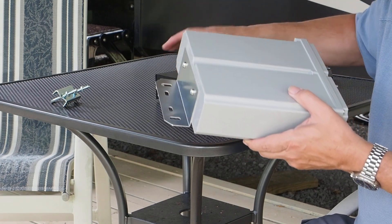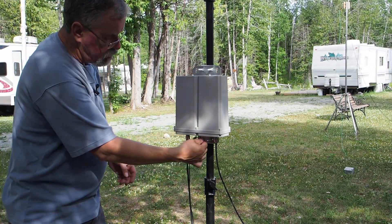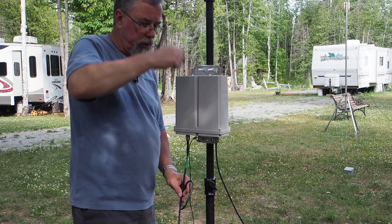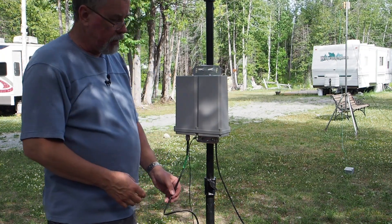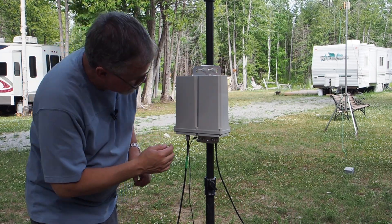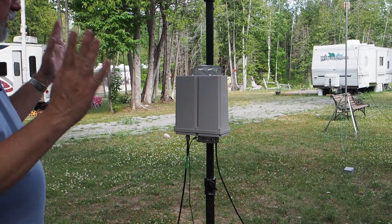I've got the tuner mounted on a light stand. We have the ground connection down here and the lead going to the radio. It's always a good idea to put a little drip loop in your cable, especially if the cables run back upward — make a small loop and tie it off so any water drips down rather than migrating up to the connection. The antenna is plugged in on this side; today it's a homebrew 20-meter vertical you may have seen in a previous video.